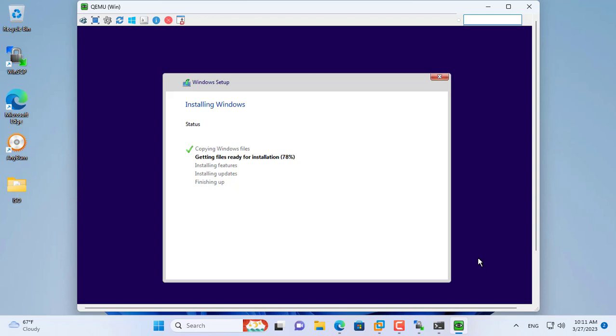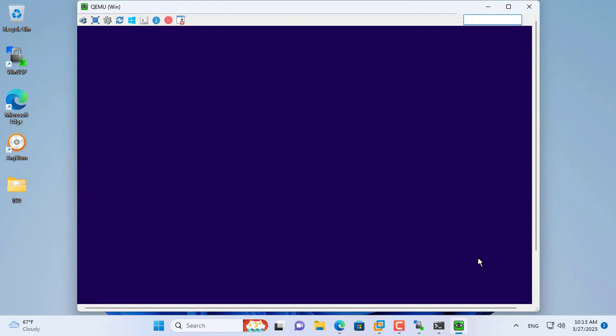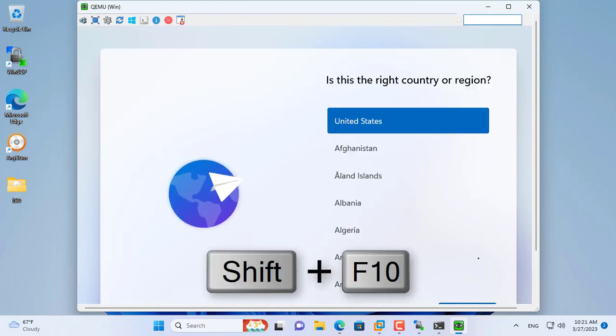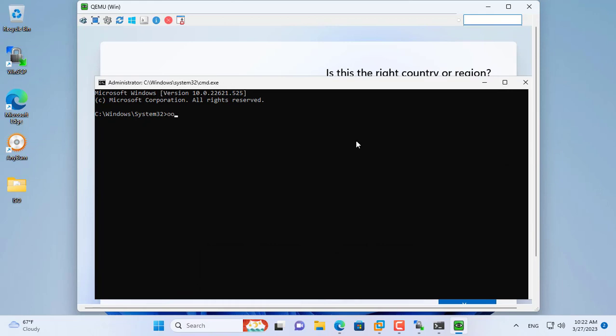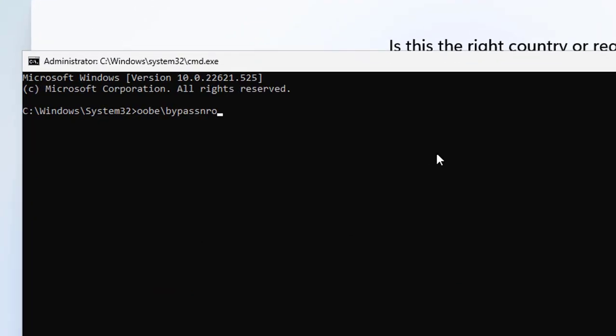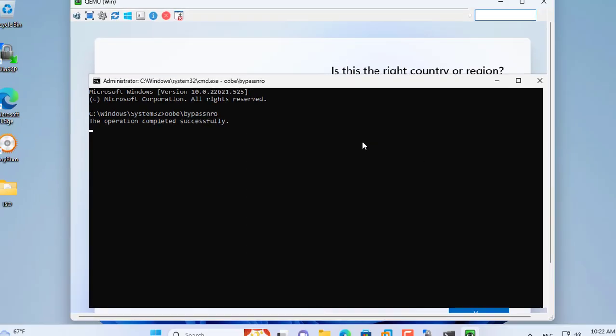It then copies the installer files. In this case, I installed Windows 11 using a local account, so when you get to this step, use the Shift+F10 key combination to open the command window. Next you enter the command above and your computer will reboot.